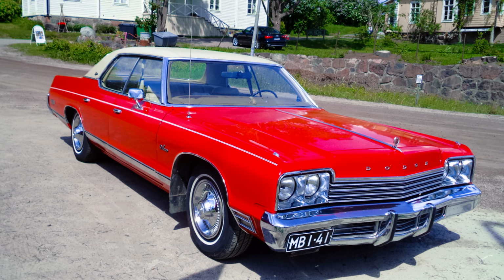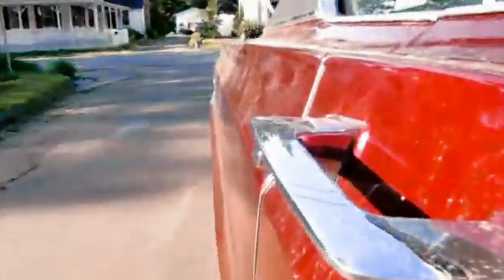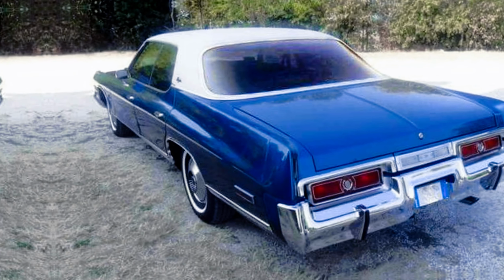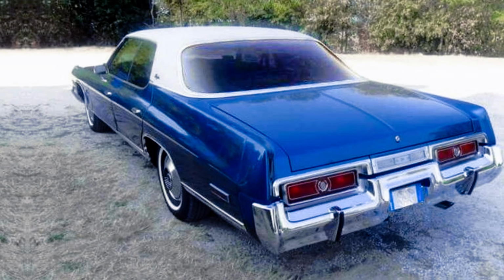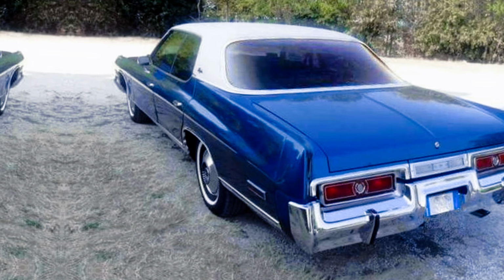Ironically, the only reason the Dodge Monaco name survived in pop culture was thanks to the 1975 Monaco that starred in the Blues Brothers. That car, outfitted as a used Illinois State Police cruiser, became legendary for its jumps, car chases, and deadpan toughness. But again, that was the 75 with different trim and styling. The 74 Brougham never got its time in the spotlight. It was too dressed up to be a cop car and not distinct enough to stand out on its own.